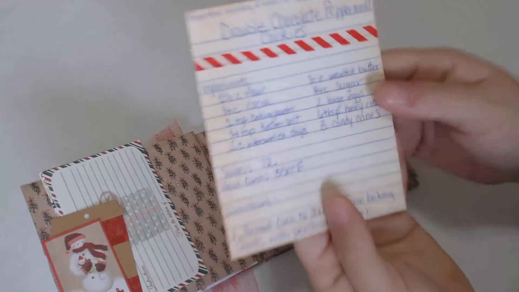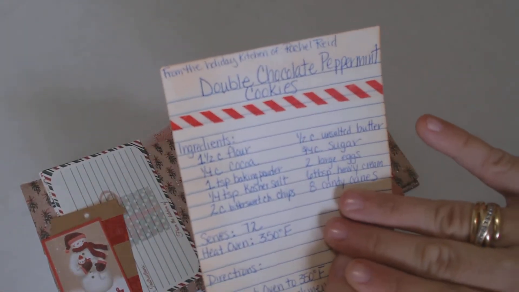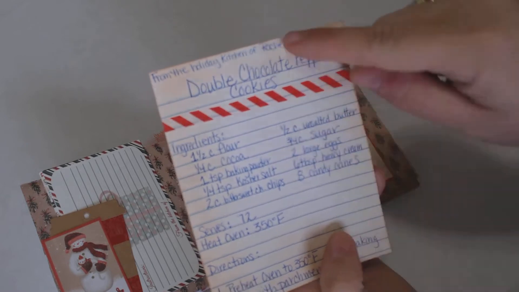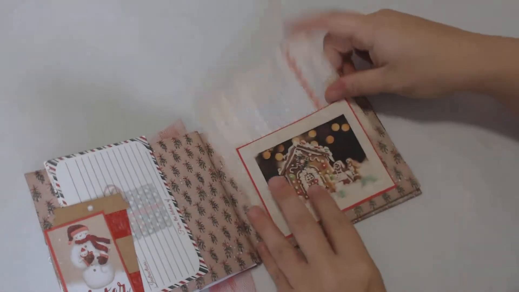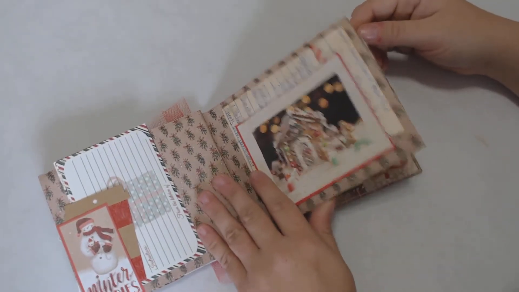Here's one of my handmade recipes, or one of my recipes that I wrote on a card for them. It just says from the Holiday Kitchen of Rachel Reed, and then I put the information on there. I thought that would be good to start off their little recipe book.